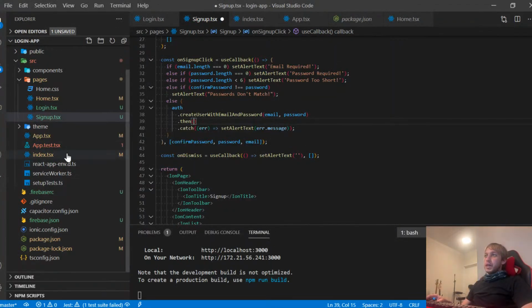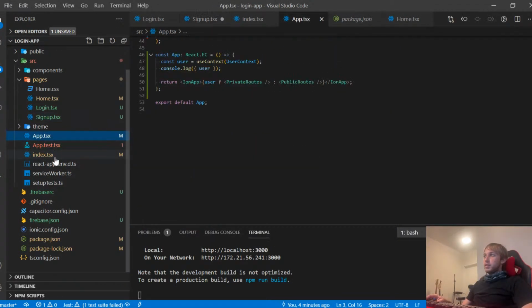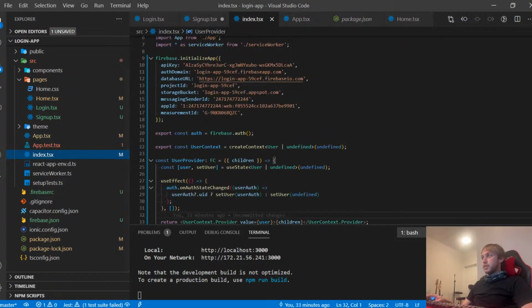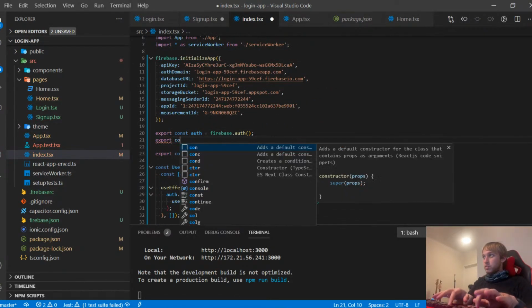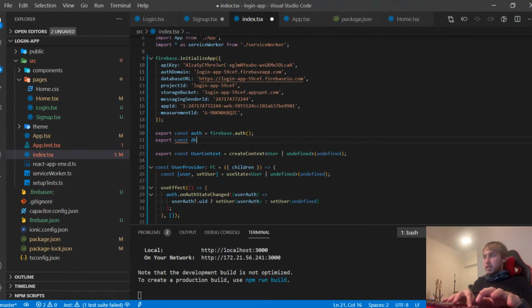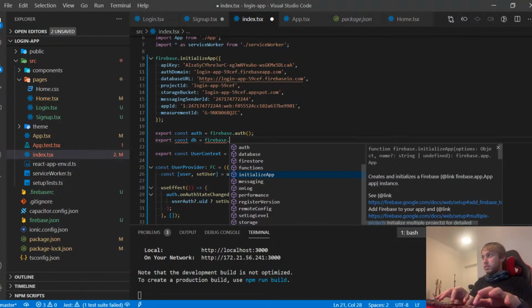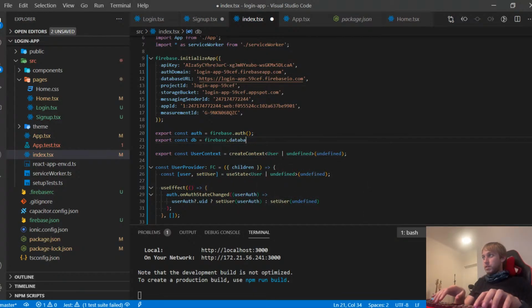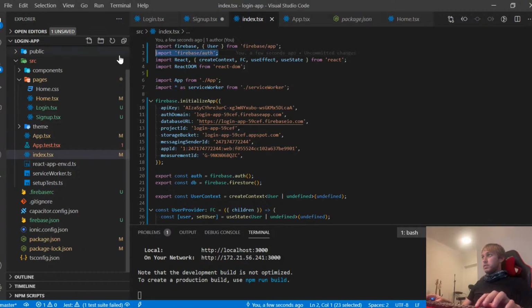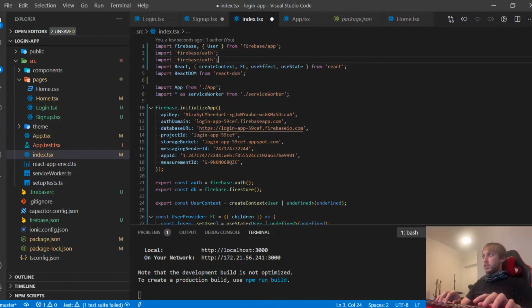So in order to do that, I need to create a Firestore. So we say export const db equals firebase.firestore. And this does mean that up here I need to import firebase/firestore.